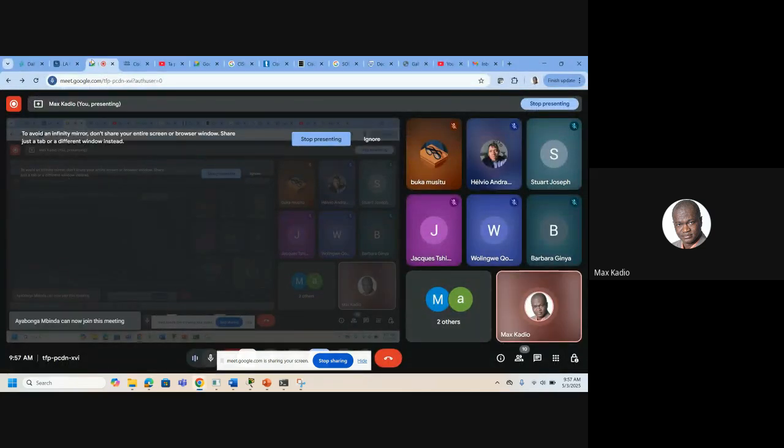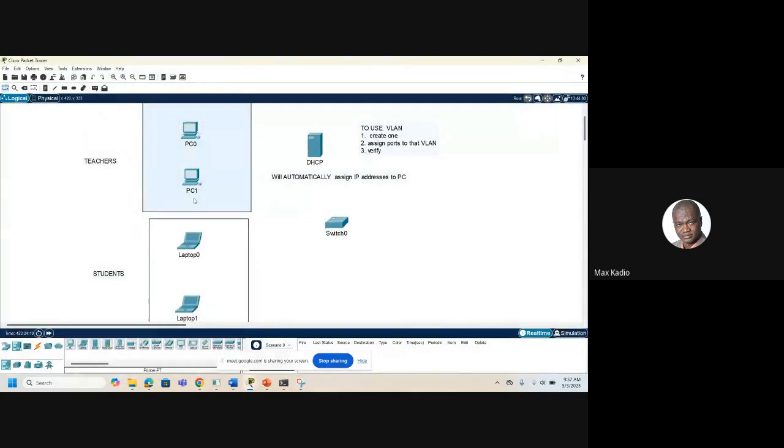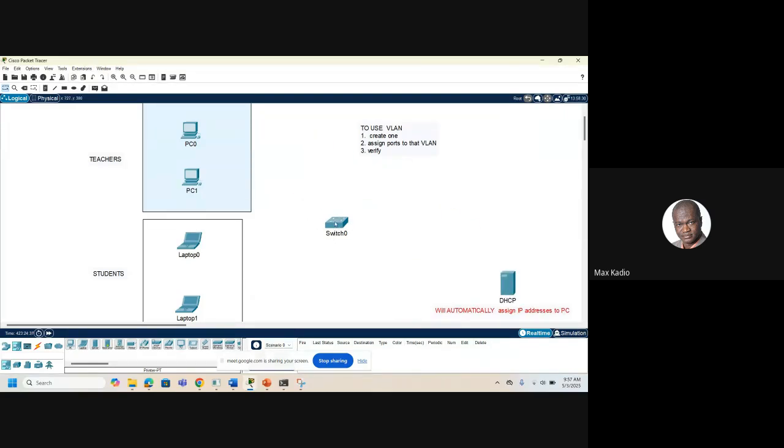Today, we did say that when we have two VLANs, they cannot communicate. It's like two different buildings. You cannot jump from one to the other. But if you want to communicate, we need to put a bridge so that we can easily cross between the buildings, or the floors. That bridge is called a router. So if you want different VLANs to communicate between themselves, we need a router.